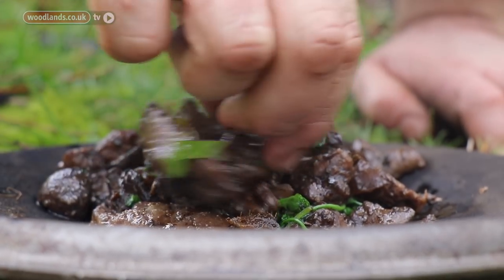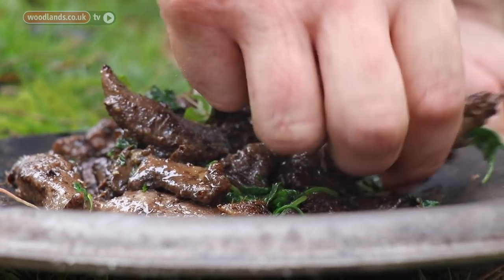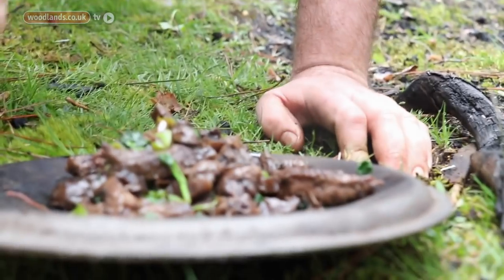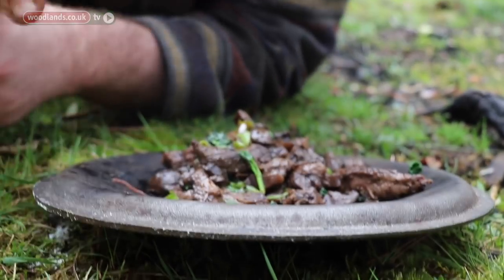That really, really works. Is that really works for the camera, or do we need to talk about this after we turn the camera off? This needs to be on the menu. It's delicious. It's silky. And we've just smashed that together in the woods in half an hour, basically.